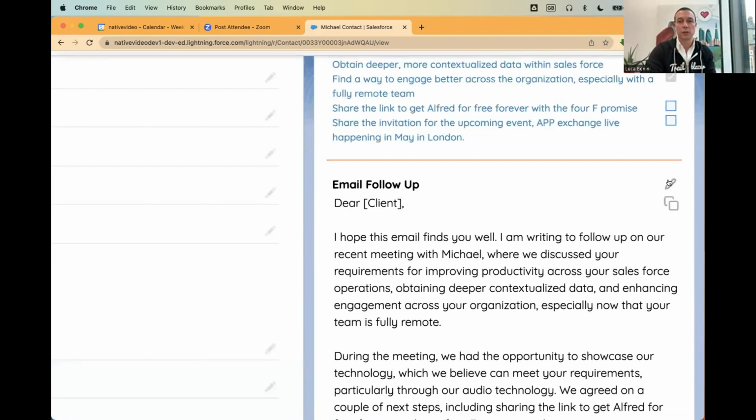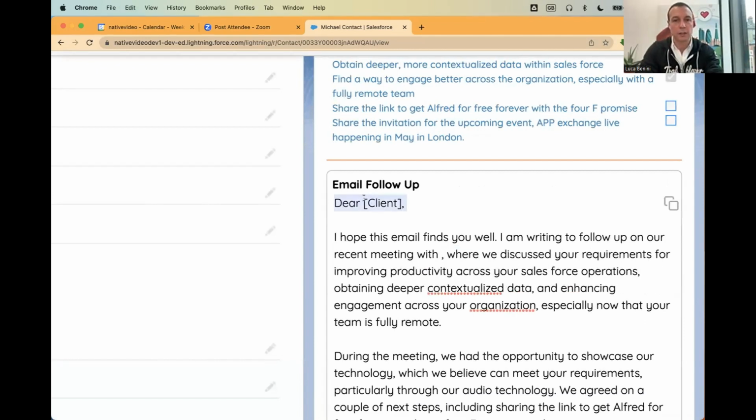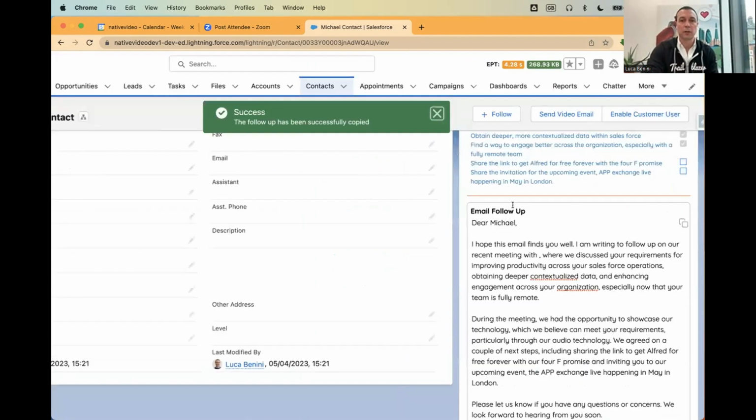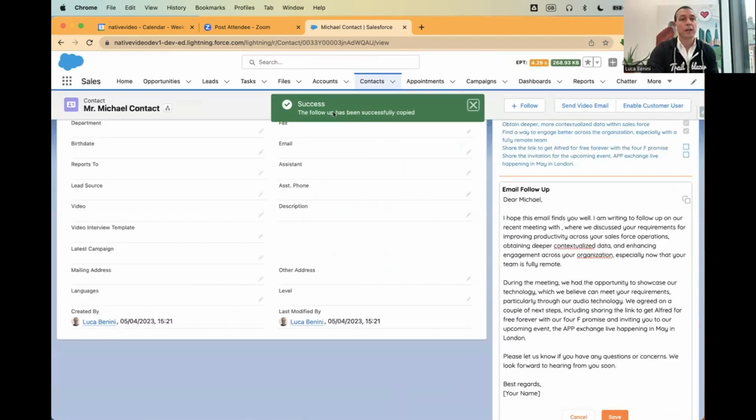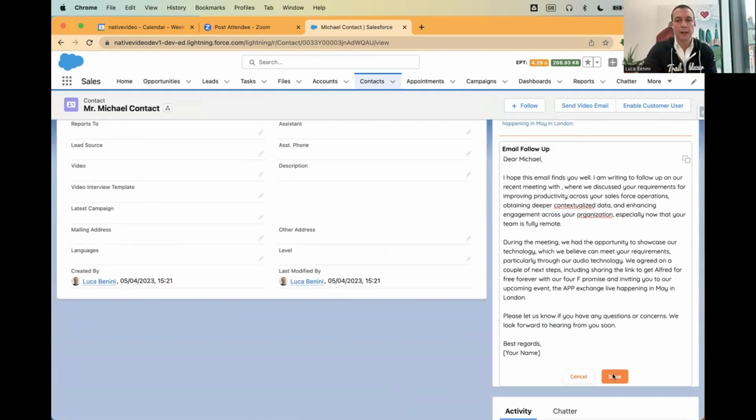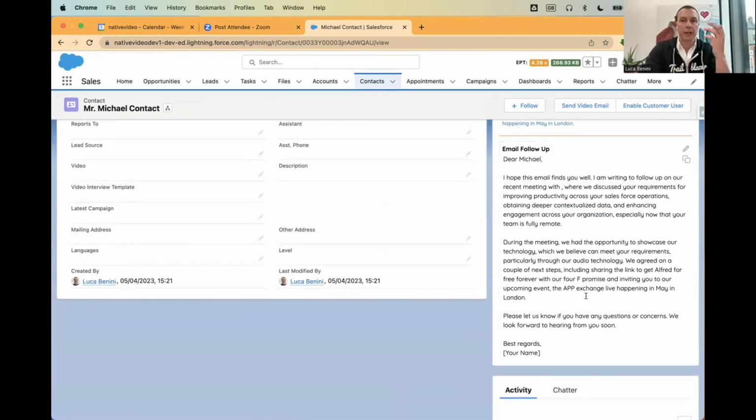And as you can probably imagine, I can go in and edit it. Maybe I just change it right here. And when I'm ready, I can just copy it. Let me go back to full screen. So I can copy. Now it's in my clipboard. I can bring it into my Gmail, my Outlook, and send it off. And I'm ready in 30 seconds. Not only did I capture and enrich the information that I shared in Salesforce, but I also close the loop with them.